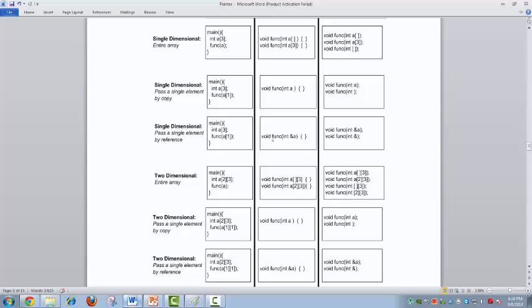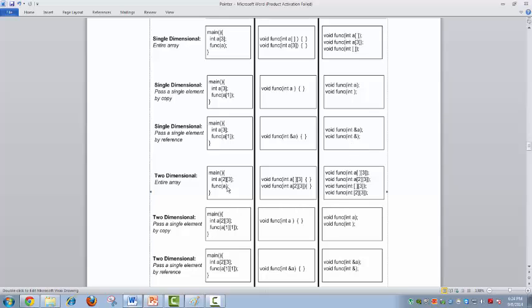Really what we're doing is we have an ampersand here, and we're passing in just a plain int, and so there it is, we're passing a plain int, but when we prefix the variable name with an ampersand, this is saying, you know, don't create another memory spot for this function. You're basically using an alias to go ahead and refer to that same element inside of the function where the call is actually taking place. So whatever changes I make here will actually go ahead and affect A of 1 here in this function. And once again, the name of the variable is not needed.